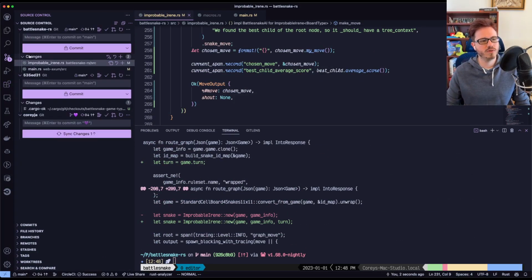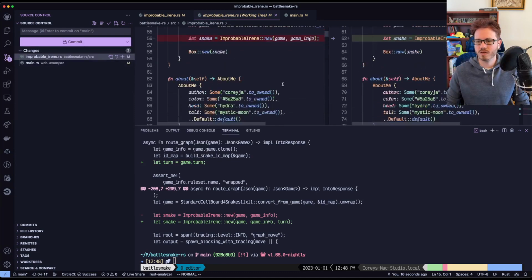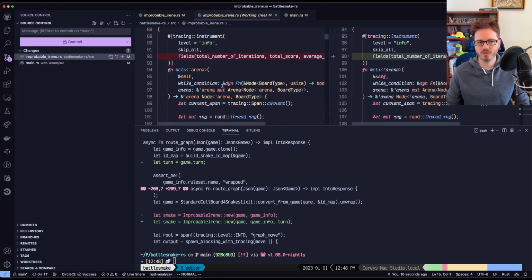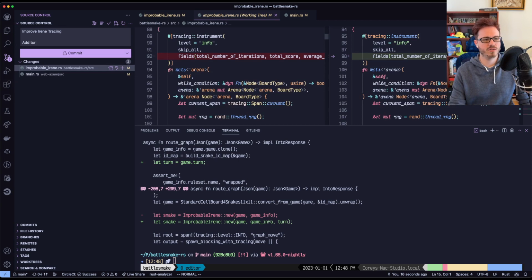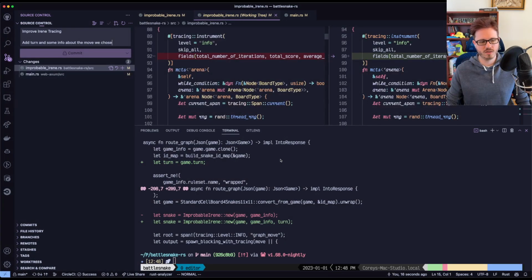Did I do both of these spans in one commit? Close that repository, close that repository. Yeah, we added some more tracing. We added turn. Okay, yep. Improve Irene tracing. Add a turn and some info about the move we chose. Things like that. That'll be good.